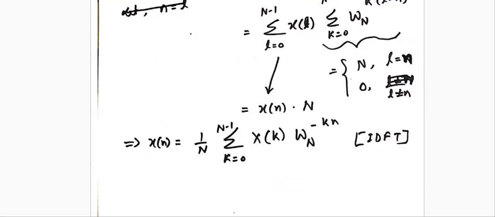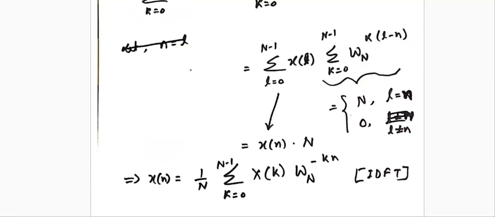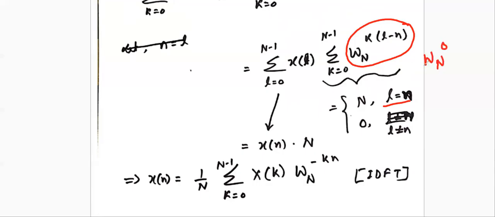Okay, so this is the proof of the inverse Fourier transform. I'd like to request you to understand this part, because it will come again and again. Why am I writing that if L equals N, that is definitely W_N to the power 0, and W_N, what is the value of this? This is e to the power minus j2π divided by N. So that is the value, and this is into 0. Of course, e to the power 0 equals 1. So how many ones are there? N numbers, so that is N.